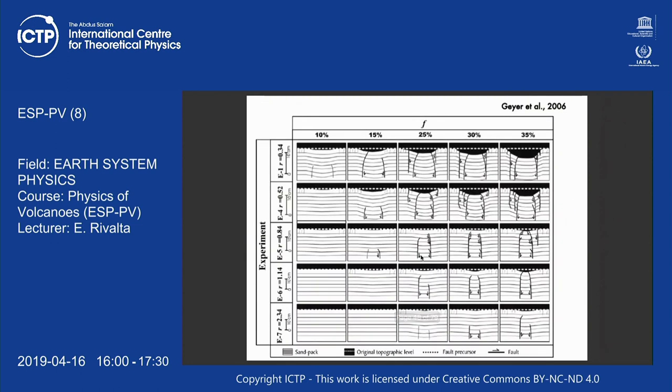So you see here also from this model why the tomography showed what it was showing. You see this collapse structure, and it's like a cylinder of material within the caldera that, as you continue to subside the piston, is going to have a lower density. Okay, do you have any questions on this?